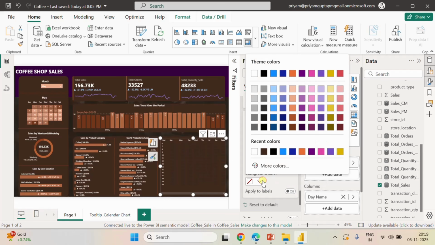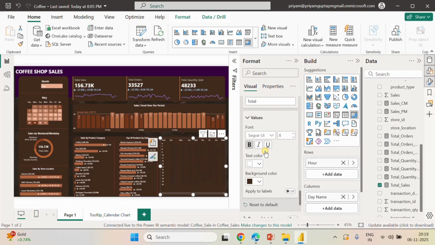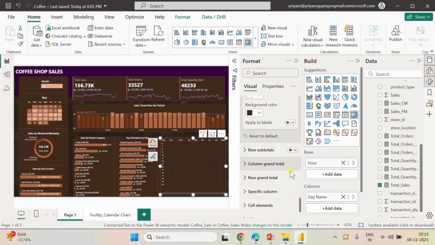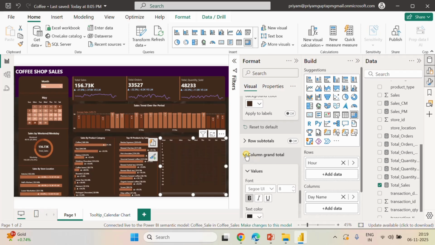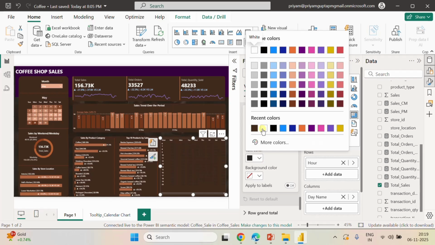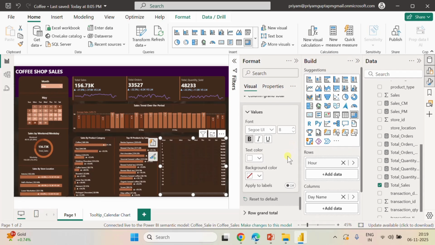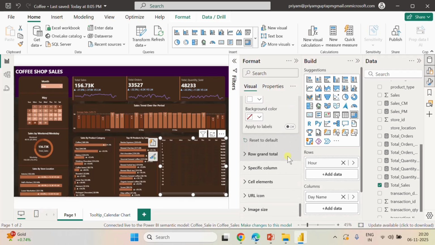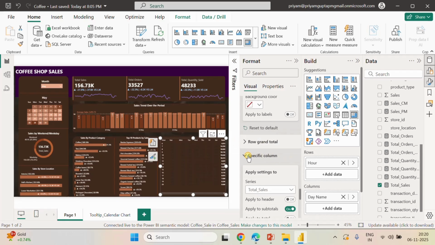And the background color will be the same copy color. Column grand total color, let me take as white. Now again let me go to cell elements.